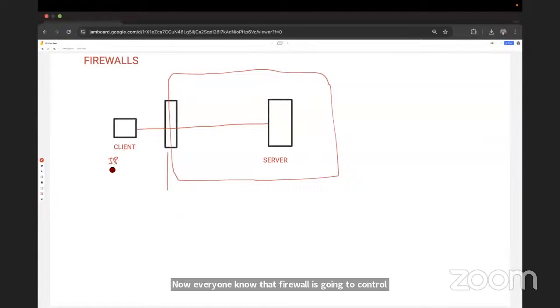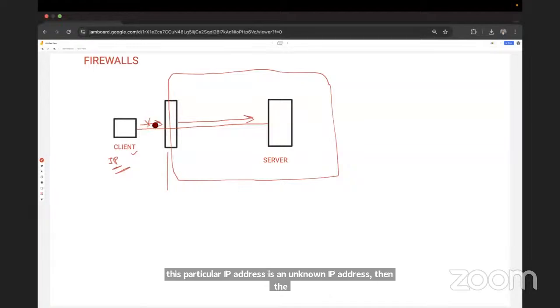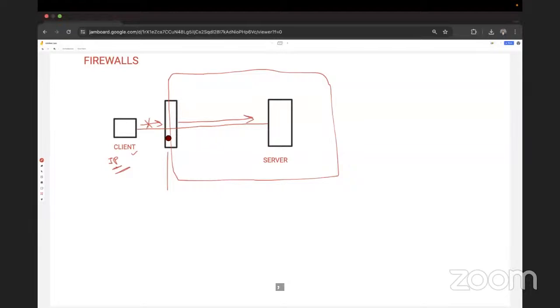So when this IP address requests access, if the firewall thinks the IP address is secure and the client is a known person who can access the server, then the client is allowed inside to build a connection to the server. If it is an unknown IP address, then the connection is not built, and the firewall blocks that network from connecting to the server.